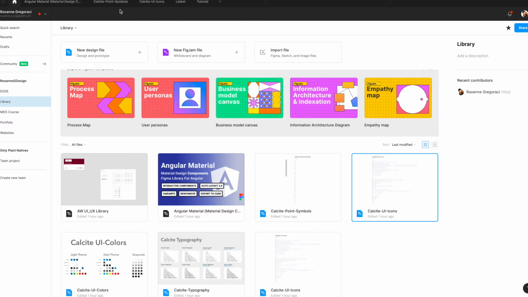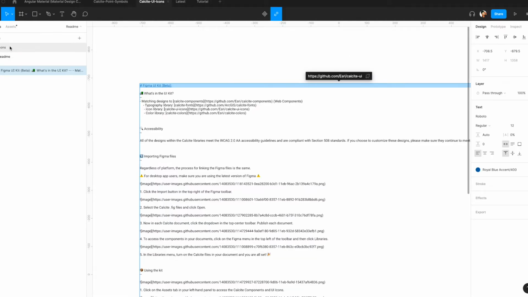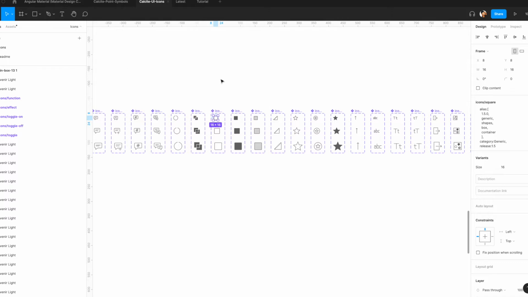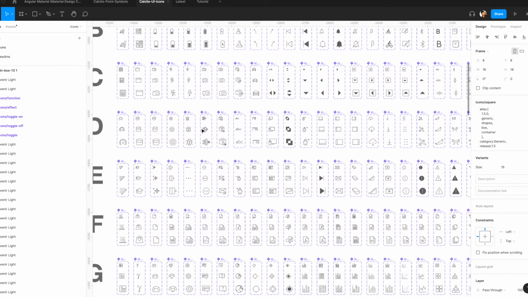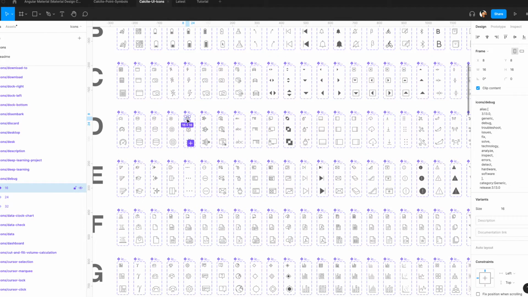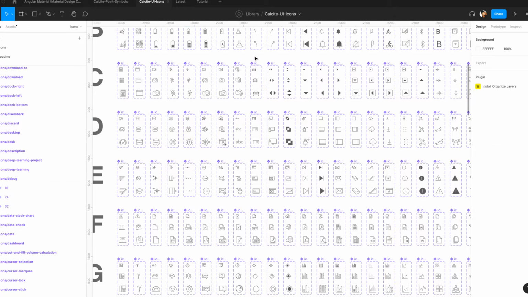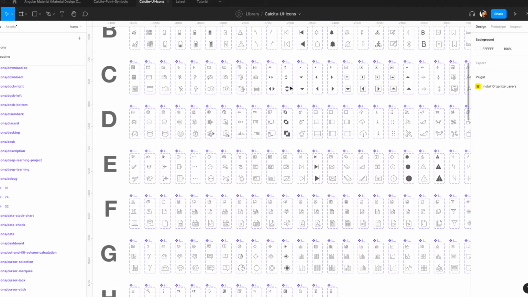Let's open up Calcite Icons. It comes in like this, and these are all the ESRI icons. The really great thing about them, if you look on the right, is they've grouped them as variants, which is super, because when you pull one of them into your current design, you can easily switch the size to 24 or 32. But in order to do that, follow the README and click anywhere in the file.